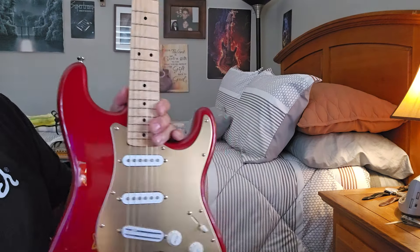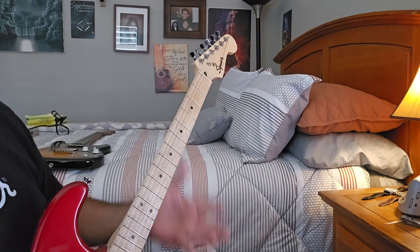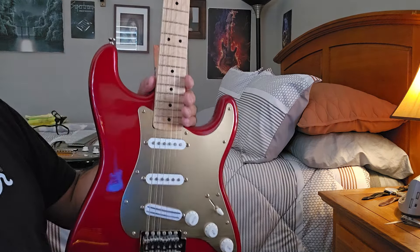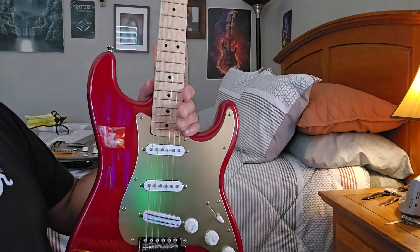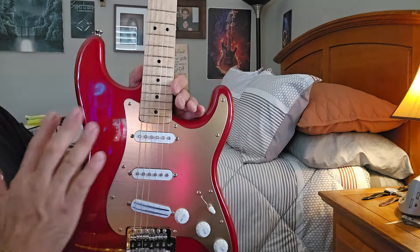My recommendation: always go to your local guitar store, pick up a guitar, and just feel how it plays. If you find something that feels good in your hands, that's what you want to buy. Try to avoid buying inexpensive things online unless you have the knowledge to put things together. Even if you do DIY guitars, there's still a process and chances are it won't turn out the way you think. A lot of guys on YouTube have extensive woodworking and electronics experience that makes anything sound good. I have 14 guitars, including about four acoustics.